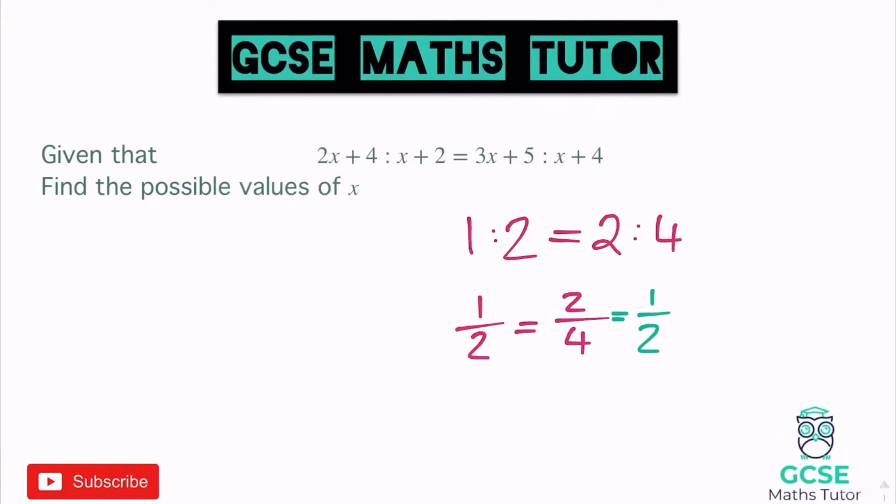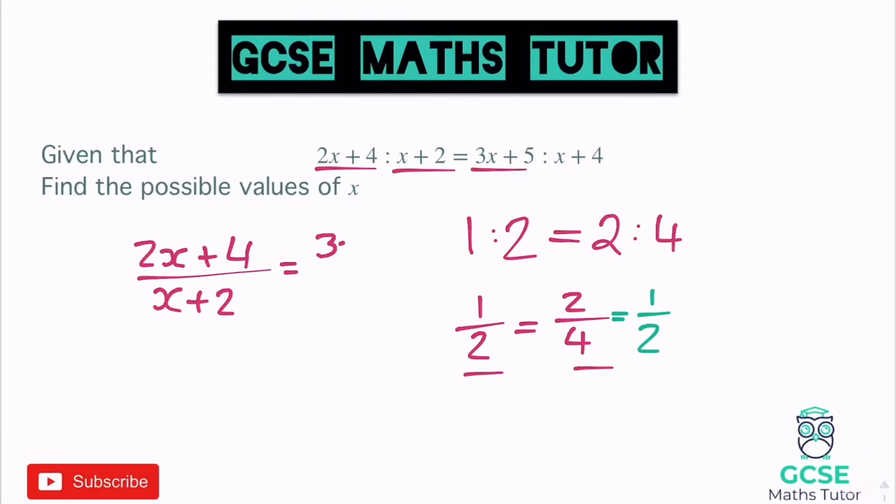So if we look at what we've got at the top here, the left one is 2x plus 4, so let's stick that on the top, so 2x plus 4 over what's on the right there, x plus 2. And that has to be equal to, just like our fraction over here, 1/2 being equal to 2/4, 3x plus 5 on the top, over, on the right there, x plus 4. So thinking about our very simple method here, saying that 1 to 2 is equal to 2 to 4 means 1/2 is equal to 2/4, that's allowed us to take this algebraic question, which is a lot trickier and looks a lot nastier, and make another correct and true statement.